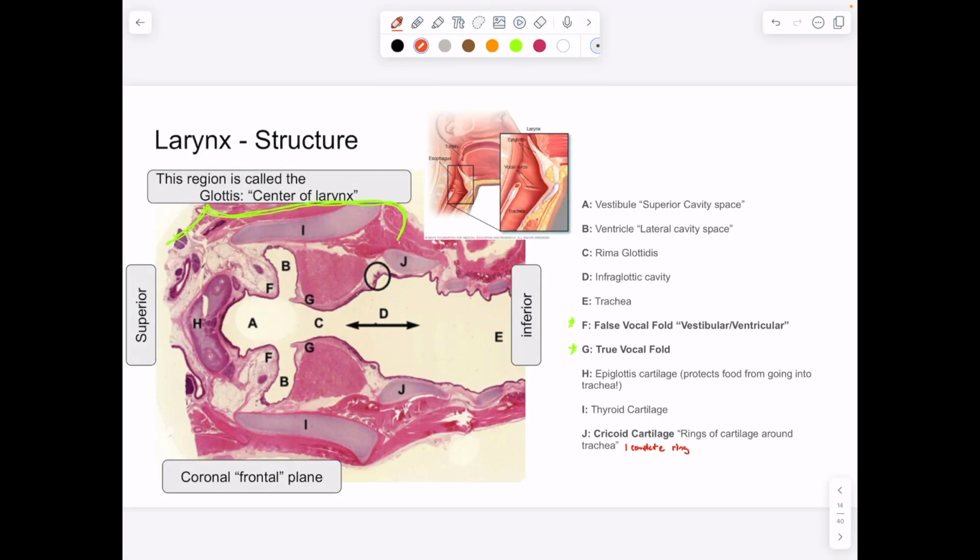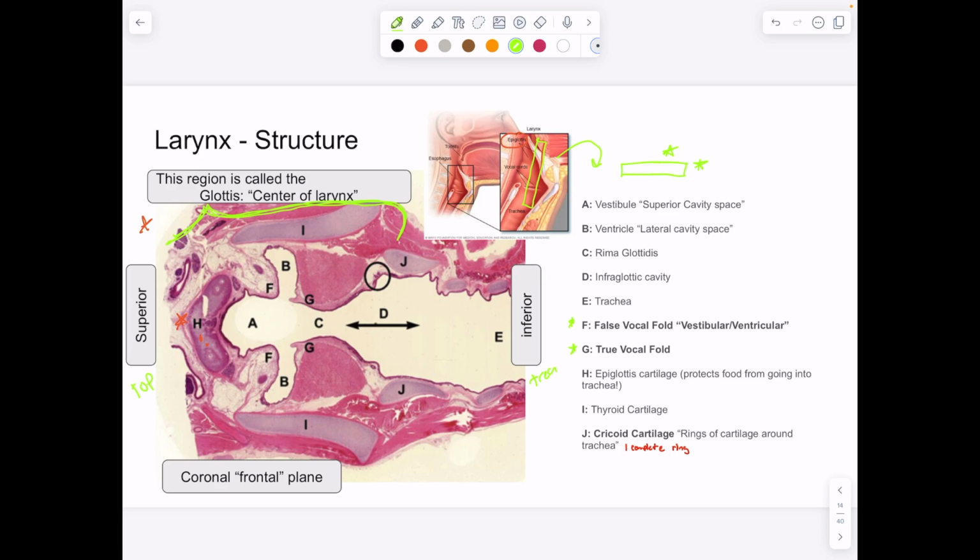All right, so then we have this histo slide from lab. This histo slide was very confusing to me because you're like, what in the world are we looking at? This orientation is rotated 90 degrees, right? So here we have a piece of cartilage at the top right here. This cartilage is the epiglottis. So what we're looking at is a cross section that looks like this, and then that has been rotated to give us our slide that is like this, right? So this is the top end towards the head. This is the bottom end towards the trachea, towards your feet.